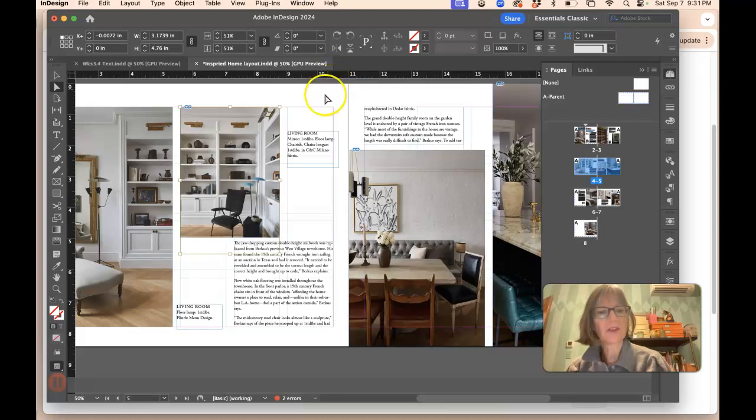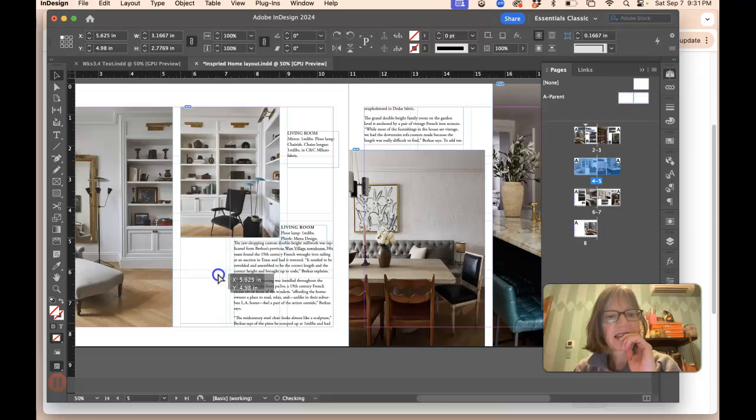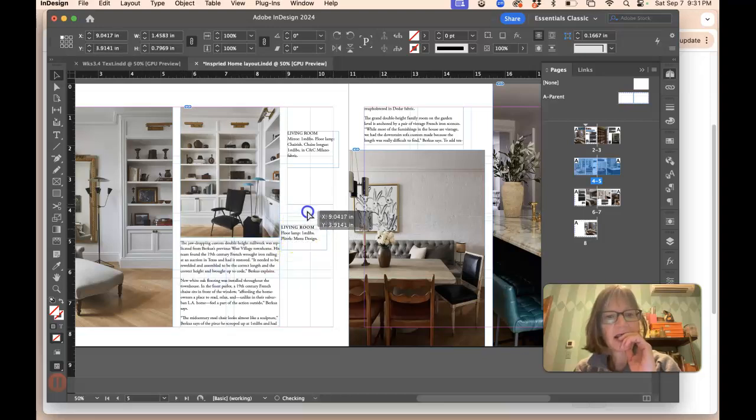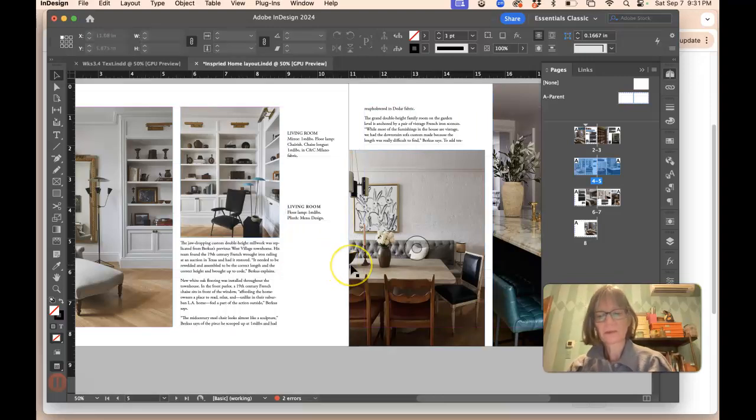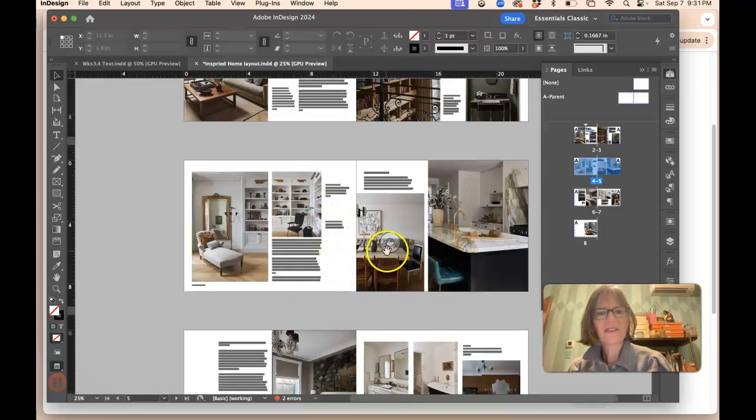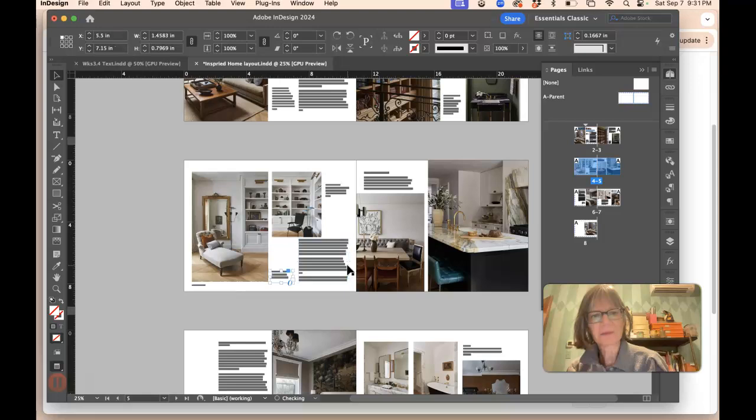So if I hit the W key, you can see I could have moved my text in here tight along here and put both of these up here. But now if I hit W and I back out, it doesn't have that same rhythm. It feels really boxy, and then there's this white empty space there. So I'm going to do Command Z. And you can see how that looks a little more fluid. So that's what you're going to play with.